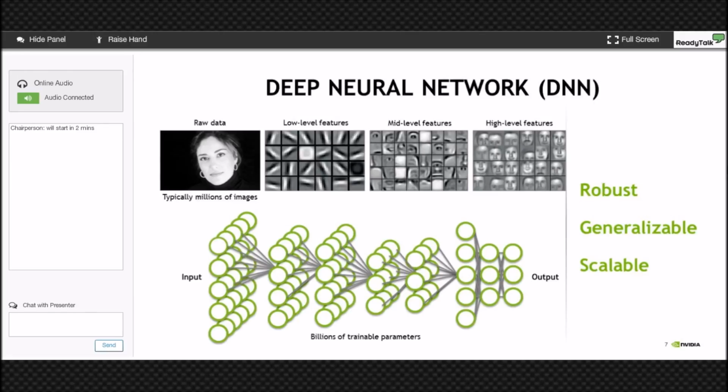But what's powerful about this approach is that for a task such as facial identification, if the network is trained appropriately, it will learn a hierarchical representation of features that are specific and relevant to that task. Low-level features close to the data will be things like oriented edges and color gradients. Mid-level features will be parts of faces like eyes and noses. High-level features will be whole prototypical faces that are relevant to the task of identifying who the individual is.